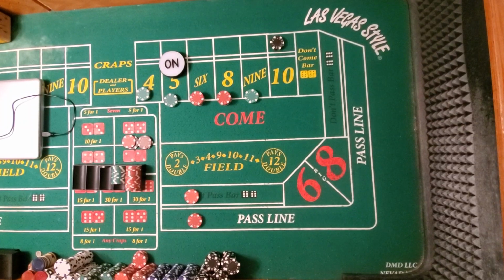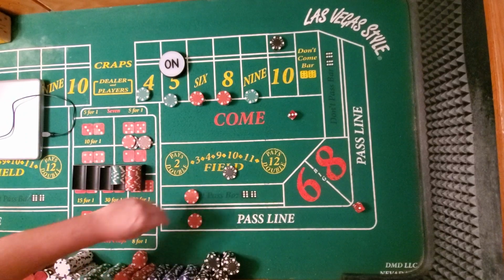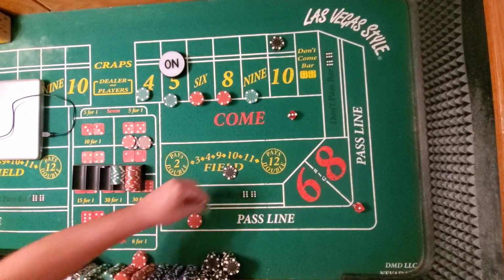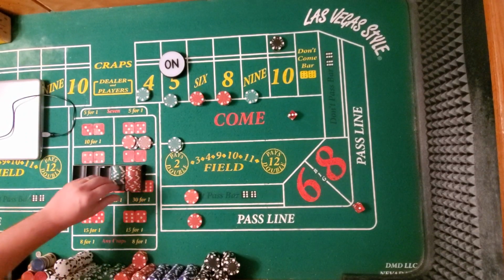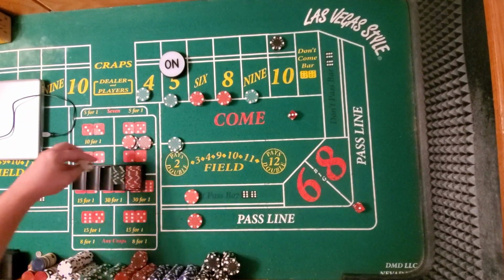All right, here we go. $314. There's the 4 right there. So that's going to pay $150 minus vig. It's going to end up being $3 in vig, $2 back.